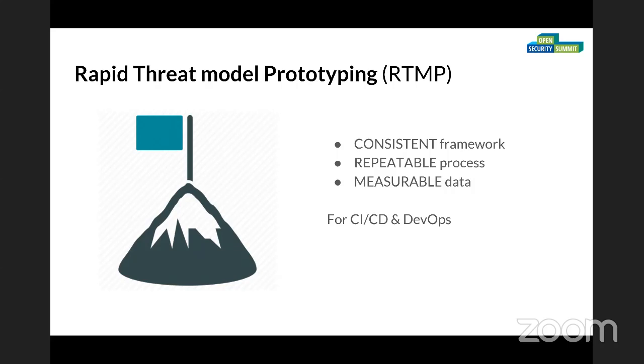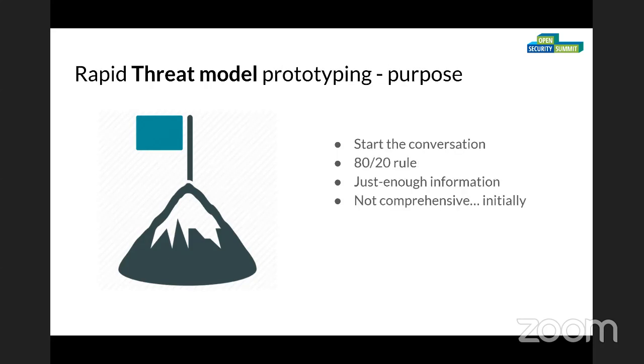Tutamantic is just an extension and automation of that. It's very basic. The purpose of Rapid Threat Model Prototyping is the 80-20 rule, the Pareto principle: you want to do 20% of the effort and get 80% of the results, and keep on iterating. You get closer and closer to the answer, but you don't plan on getting the full answer, because you don't want to spend the time going for the full-blown waterfall answer. You want to kick the conversation off and get just enough information to move to the next step. It will eventually become comprehensive, but not initially.